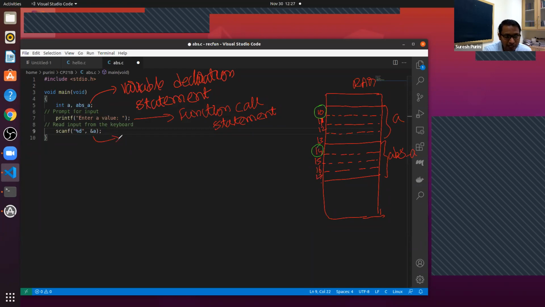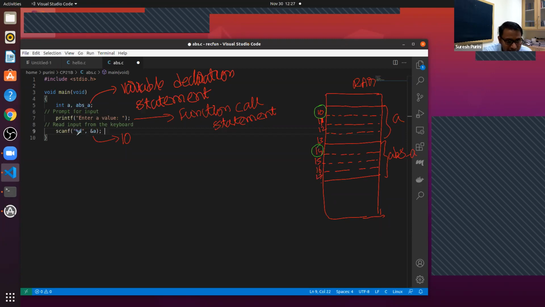What is ampersand a? This is called the address-of operator. What it returns is 10, because the address of the variable a is 10. So to scanf, we pass the string and we pass the address of the variable, 10.